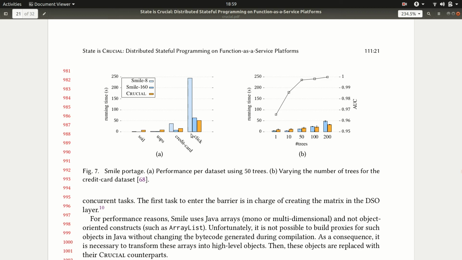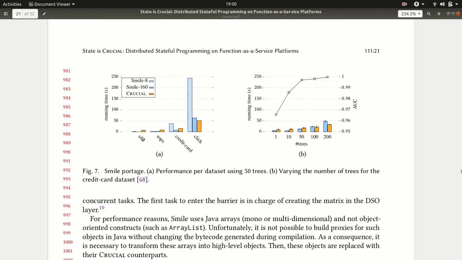In fact, if we want more trees for better accuracy, what we'll see on the right figure is that it can take up to 20 minutes to have a very good accuracy. So it's a very long time to wait for the learning phase. And it's of course possible to use a powerful machine to reduce this time. And this is, for instance, the case of the SMILE 160 curve. In this case, we are using a server class machine with many hardware cores, and we are able to reduce the time to execute the computation to around a fifth of what was necessary for the laptop.